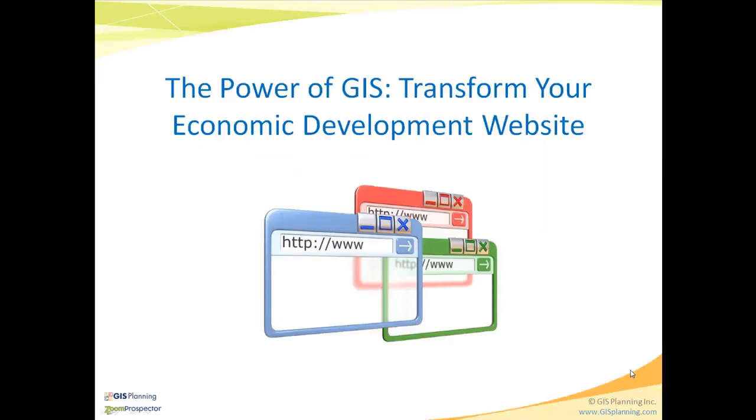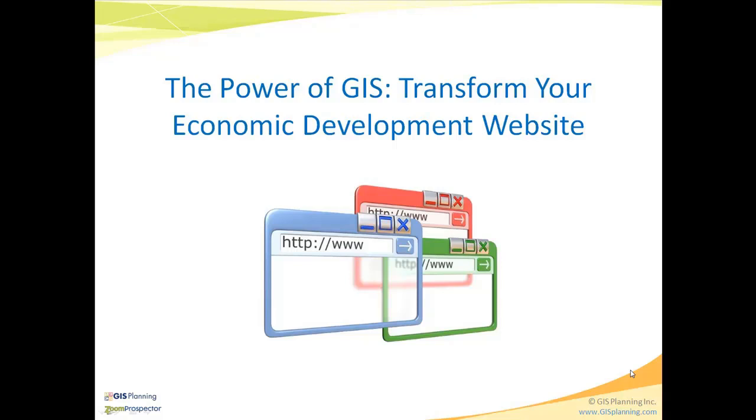Anatolia Ubalde is CEO of GIS Planning, Inc., an economic development internet service company, and ZoomProspector.com, an online site selection and business intelligence service. Mr. Ubalde works with organizations to foster enhanced economic development using internet technology. His company's software strategies serve over 11,000 cities across the nation. His work has been featured in the Wall Street Journal, Businessweek, Inc. magazine, Forbes, Fortune, and the New York Times. Before GIS Planning, he worked for years in local economic development.